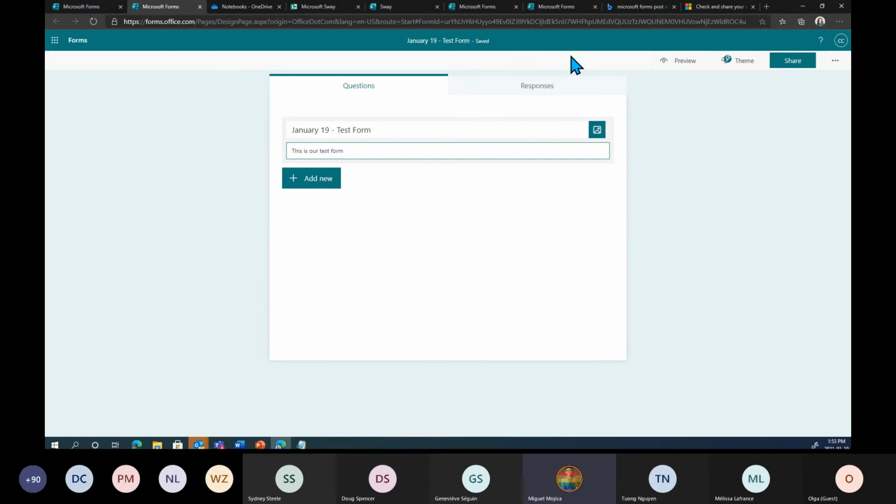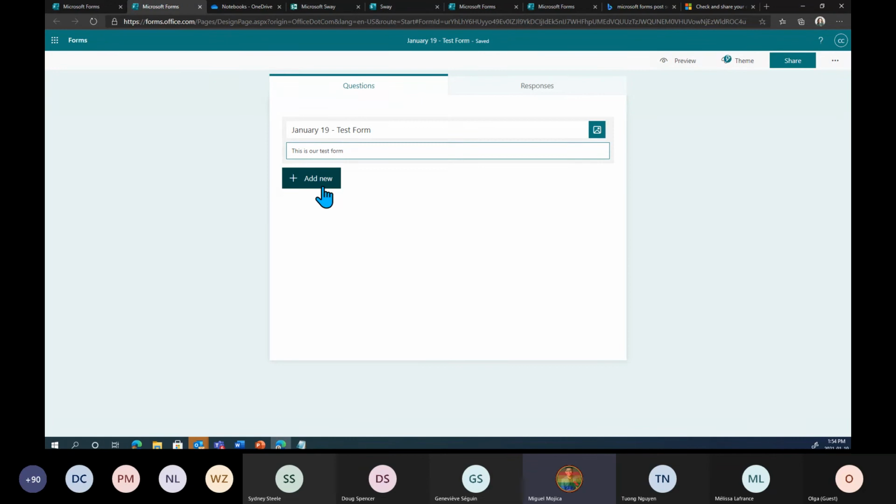By default, it's green. And from here, we have that ubiquitous share button that we've seen from all of the other apps, aside from OneNote. It's not as easy to see as with OneNote, but you'll be able to share this out immediately, as easily as you shared a document in OneDrive or a new Sway that you might have.